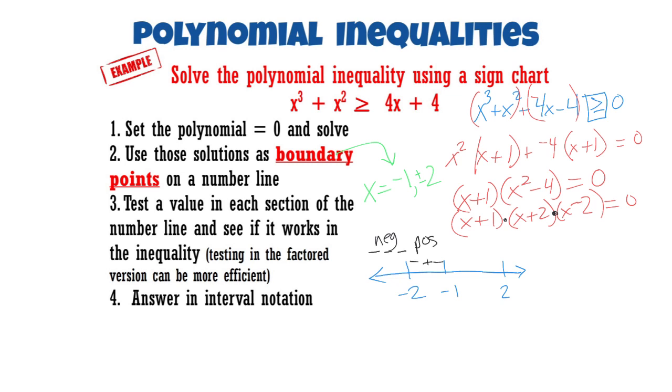All right, again, trying something in the next section. 0 looks like an easy value to plug in. So I plug in 0 here, that would be positive. 0 here would be positive, but 0 here would be negative. So I'm doing a positive times a negative. If I take a positive number times a negative number, it's going to end up negative.